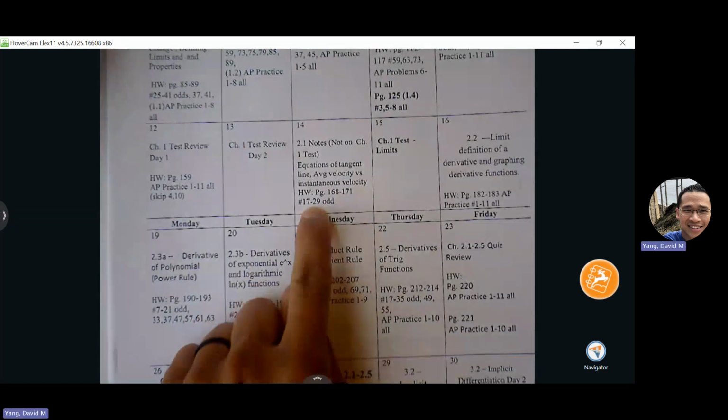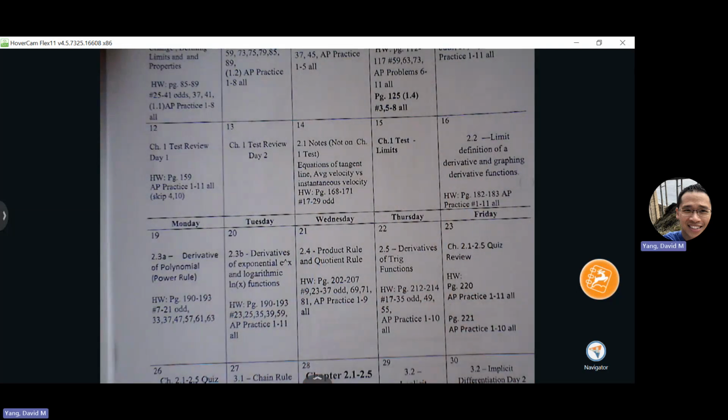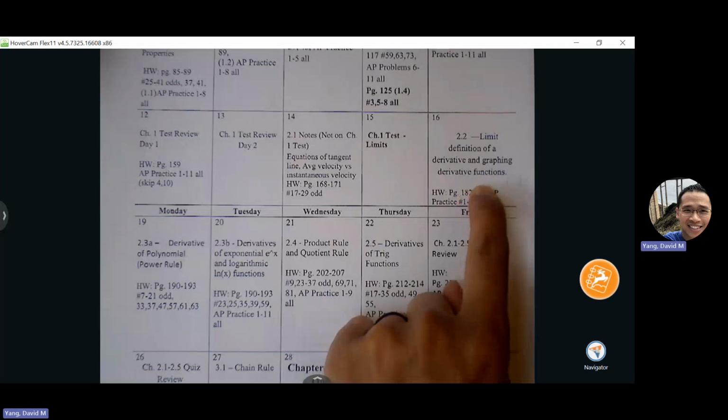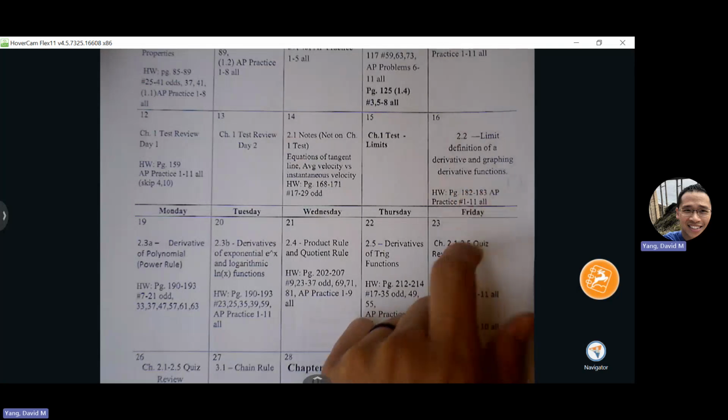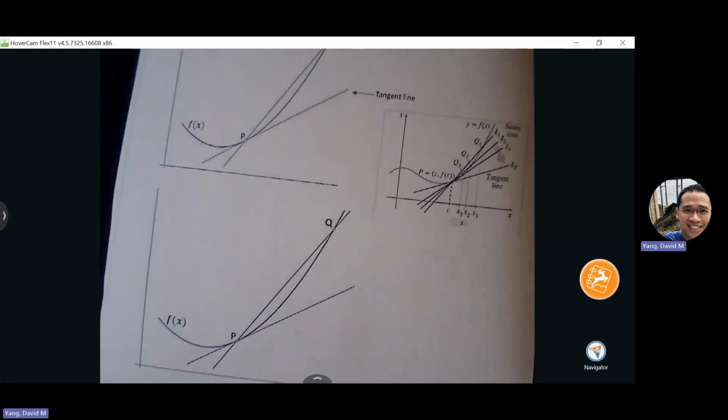Oh, there is homework tonight, but the homework for tonight, I'll be checking on Friday. So tomorrow you guys are taking the test, I'm not checking homework. So tonight's homework will be due on Friday. But we're just going to jump directly into 2.2 for notes. Sorry, the calendar and the first page are not in order.